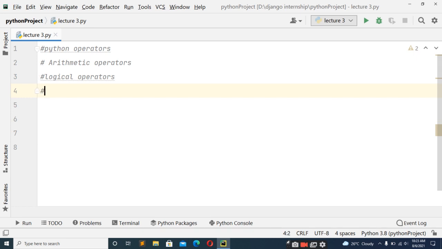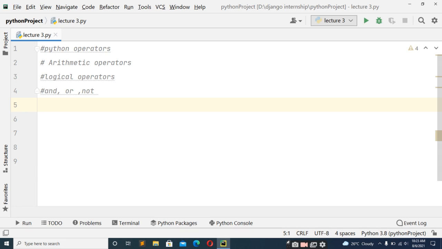In Python, logical operators are AND, OR, NOT, and I think these three are the basic ones which you'll use.